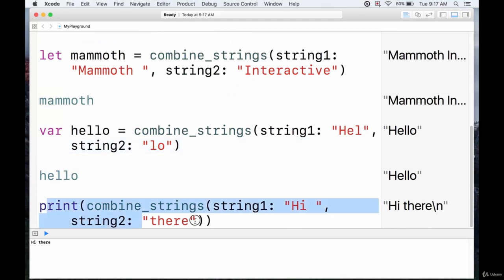And then lastly, we saw that we can actually insert the function into another function call. So the print function is a function of itself, where it just takes in whatever string or whatever input we want and it prints it out. So in this case, we're just taking in the function call combined strings, which returns a string, and we're just printing that out.